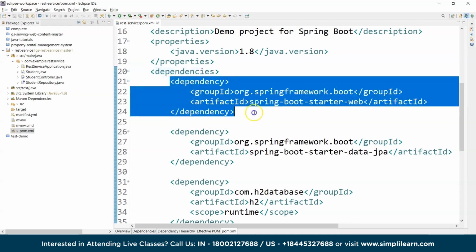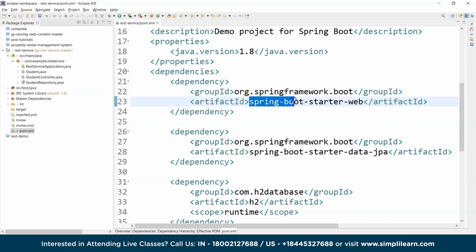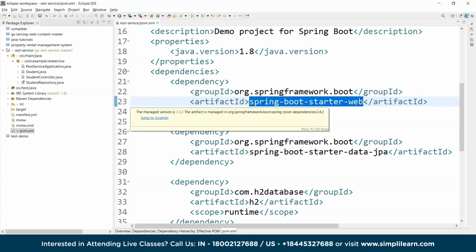We added the spring-boot-starter-web dependency, which basically brings all the dependencies around making a controller or a repository, context component scan, all the interesting features which Spring provides wrapped up inside the Spring Boot starter jar. You can go to the MVN repository and have a look at what all classes it provides. It's a lot of classes. I'm just telling you in brief that it provides all the RESTful functionality.